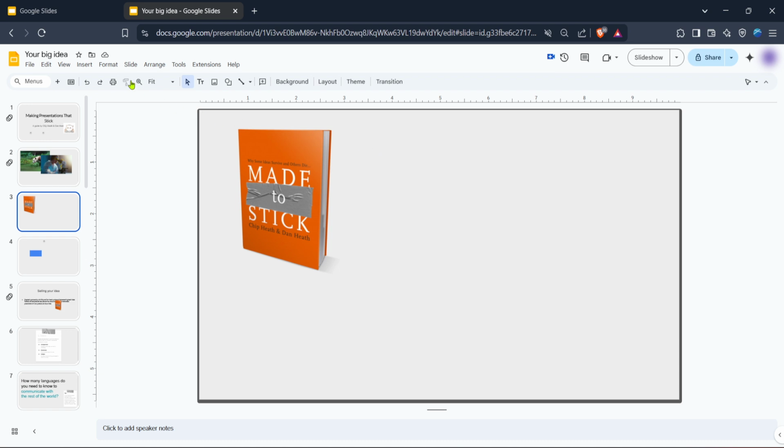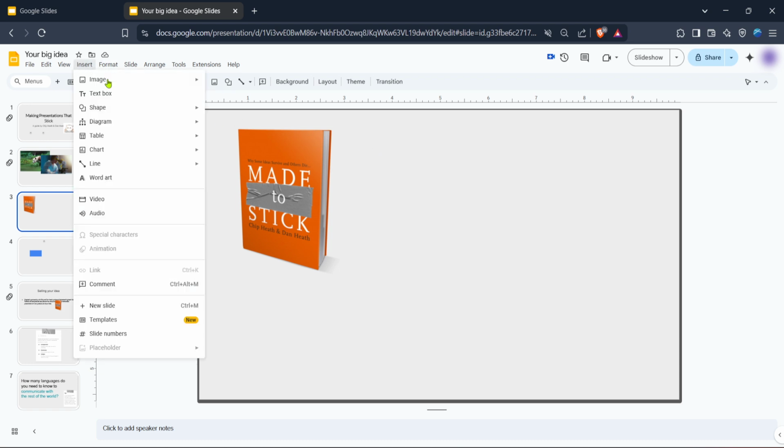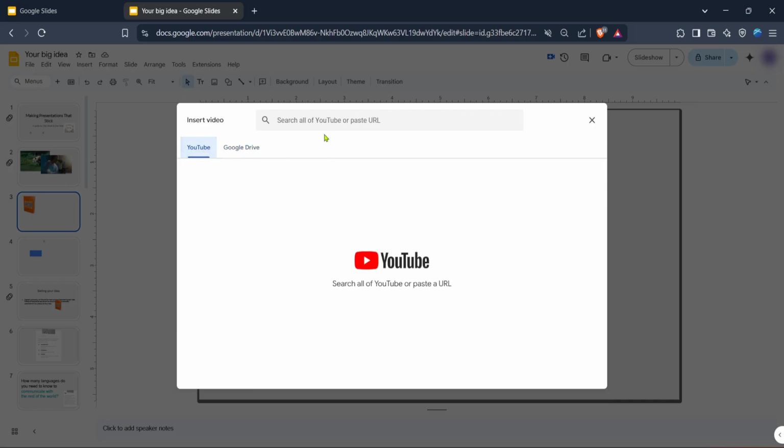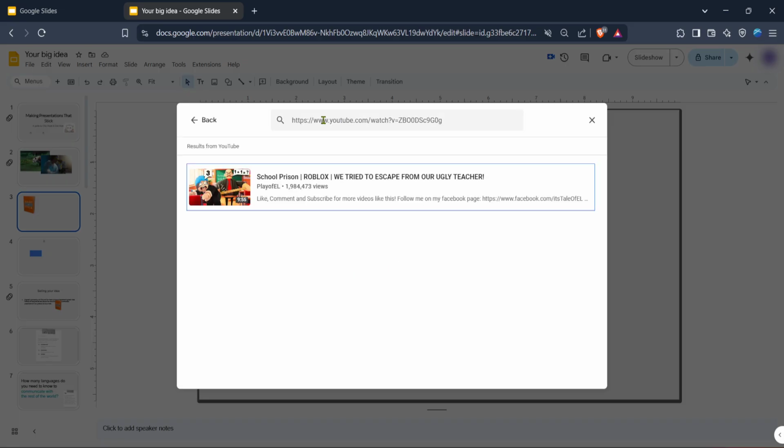A new window will pop up, providing you with different ways to add video content to your slide. It allows searching directly from YouTube, or if you have specific content in mind, you can input a YouTube URL directly. If you already have a specific YouTube video link you want to use, simply paste it into the URL field. This method is pretty straightforward and ensures you're embedding exactly the content you want.